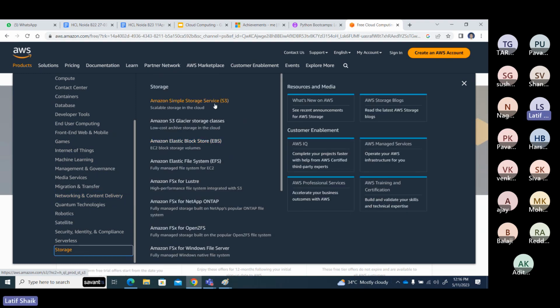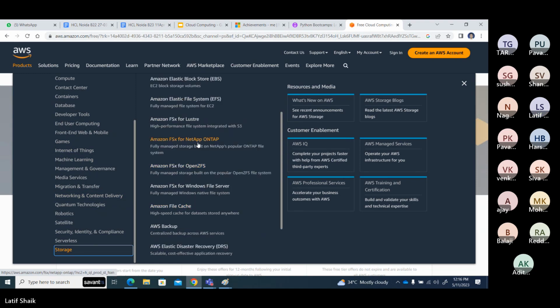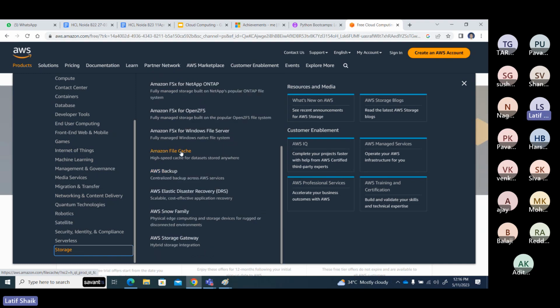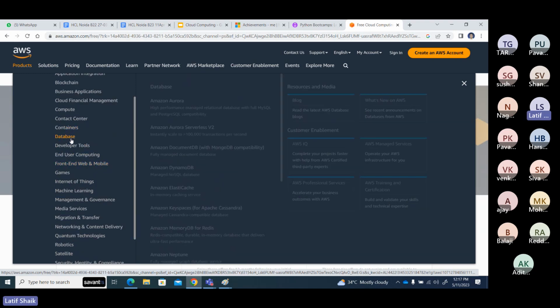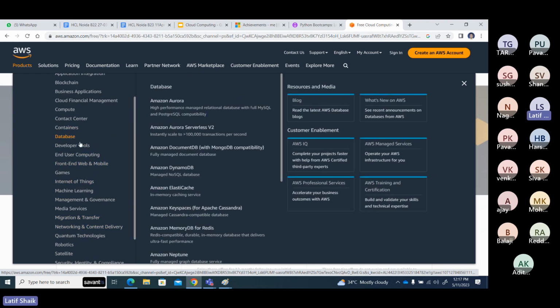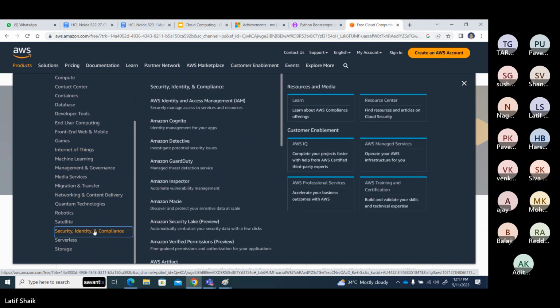Storage services: S3 bucket, Glacier, EBS. NetApp is also given. So backups, file caches, disaster recovery, storage gateways kind of stuff. Like this, there are different kinds of domains.